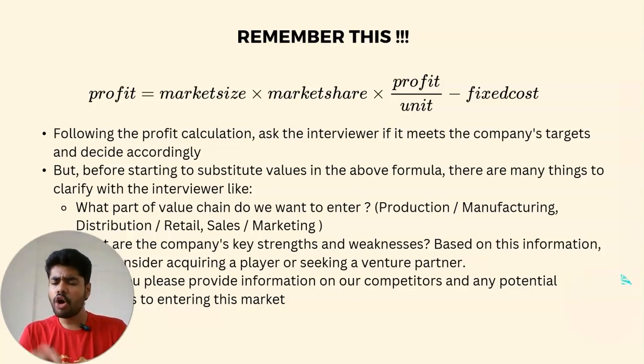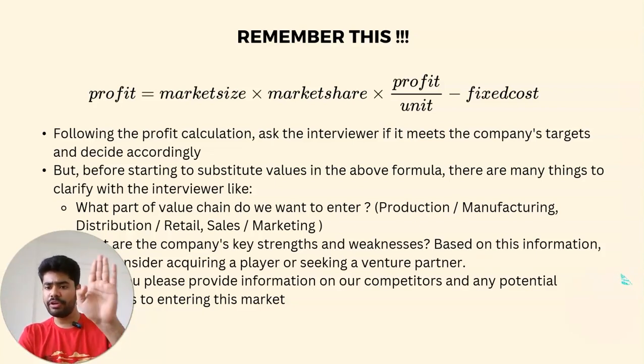Profit per unit: what is the cost of the product, what is the price, what is the MRP of the product, and how much profit are we going to get in percentage and per unit. You should ask this to the interviewer. You should ask the fixed costs to the interviewer and remove that fixed cost from the calculation that we are going to do, and you will end up with profit.